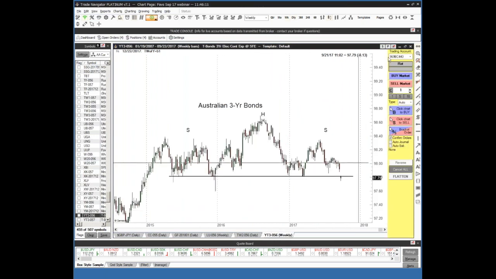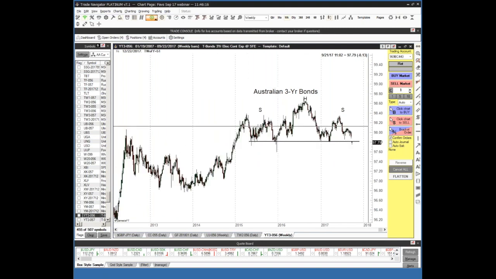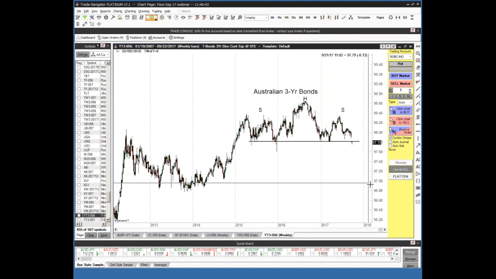And finally, I'll take a look at Australian 3-year bonds, which are forming a very significant head and shoulders top on the weekly chart. But again, this gets you an example of an extremely long pattern. This is a pattern that dates back to early 2015. So as opposed to 12, 26-week patterns, which are very tight, once we get into weekly charts, we get into markets that represent very difficult tactical issues in terms of trading. So that's kind of my list of markets I'm really keyed into here.